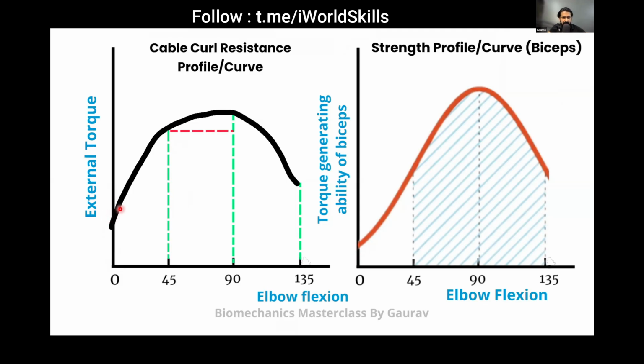Now, as I start performing the exercise, the resistance keeps on increasing and increasing. You can clearly see that. And the strength of my muscle is also increasing. Something that we want. Great. At 90 degrees of elbow flexion, the resistance is the maximum, and the strength of my muscle is also maximum. Again, something that we want. I want to challenge my muscle the most when it's the strongest. Right? So something very similar to the dumbbell curl exercise is happening over here as well. Beyond 90 degrees of elbow flexion, the strength of my muscle drops and the resistance also drops.